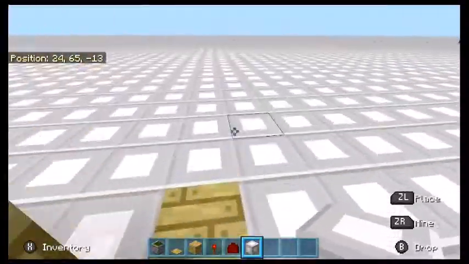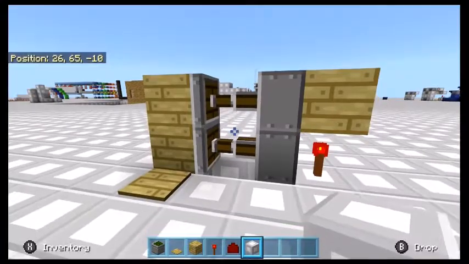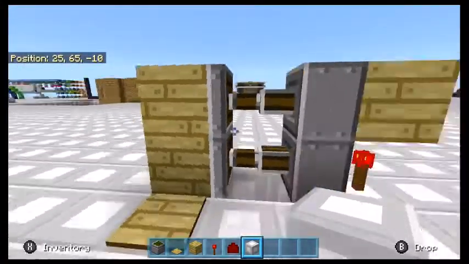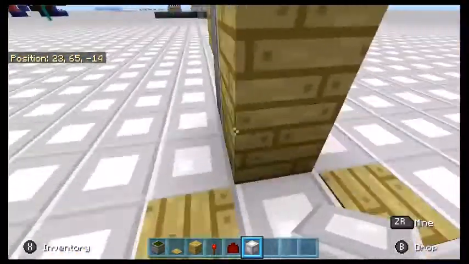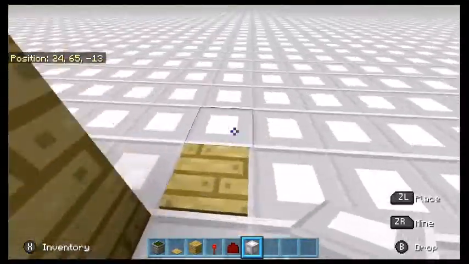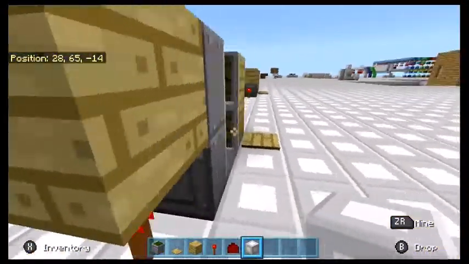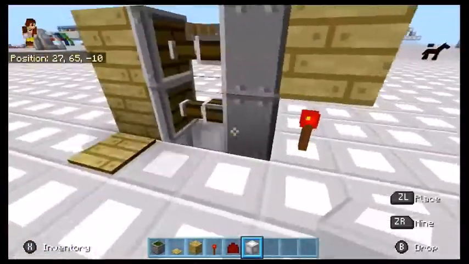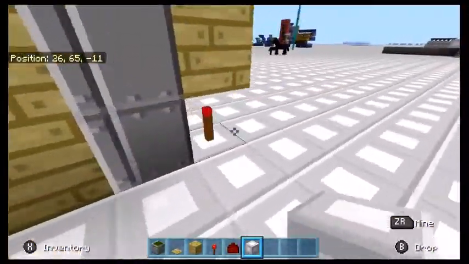I mean, if you want them opening from different sides, then that might actually be a thing. Yeah, I might do some stuff with 1x2 piston doors, because a lot of people do like 1x2s just because it's easier to get everything symmetrical. But yeah, it also works in 1x2s.